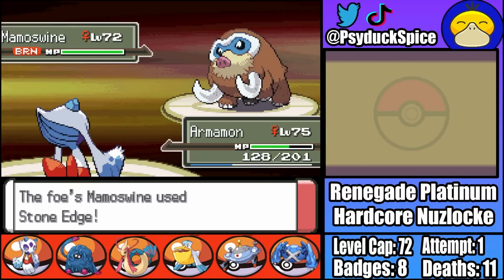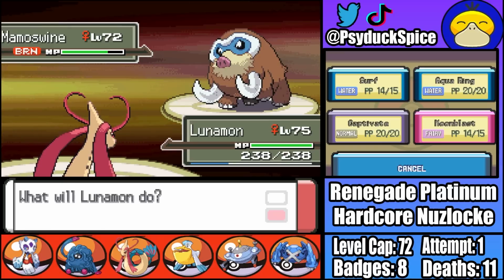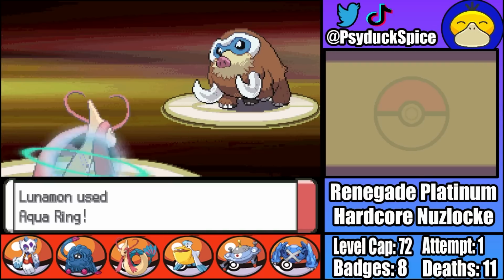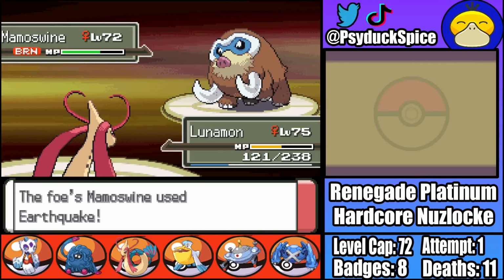With Mamoswine burned, I'm safe-ish to bring in Lunamon, who dodges a Stone Edge on the switch. I decide it's relatively safe to set up an Aqua Ring before KOing Mamoswine, and he punishes me by giving me a heart attack and critting. Did not like that. Luckily, Leftovers and Aqua Ring recovery put me out of range of being KO'd by a second crit, so I can safely take another Earthquake and KO with a single Surf.